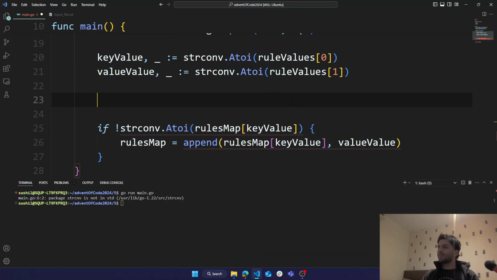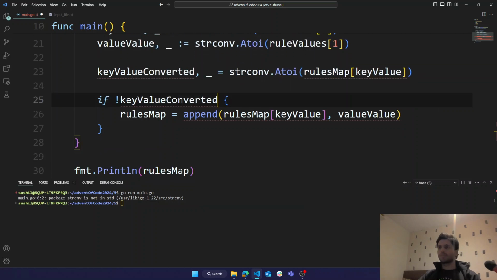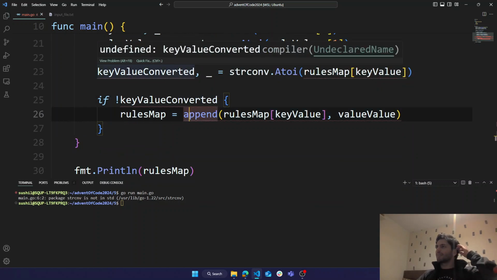String convert is a rules map key value. Okay. Key value, converted. Maybe we'll just use that up here. What's the problem now? Undefined key value converted compiler.